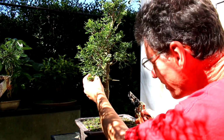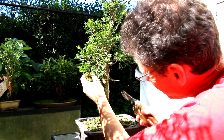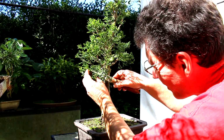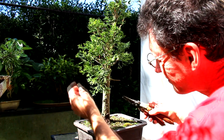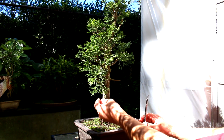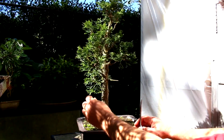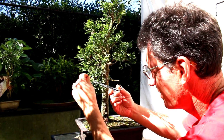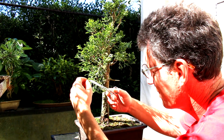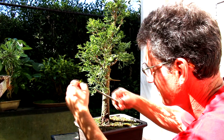This one's starting to grow up into the other branches, so we want it to grow outwards but also vertical. So we're going to prune it back, and one of these sub branches here will be our new leader. So I'm going to prune it off to here for now and have a look at it. Now, all this hanging foliage isn't bad down here, but we're getting a little long, so we're going to prune it off. We've got an upward growth here, which will be our branch leader, and I think we're just going to prune it off to there and keep that upward growth like that.